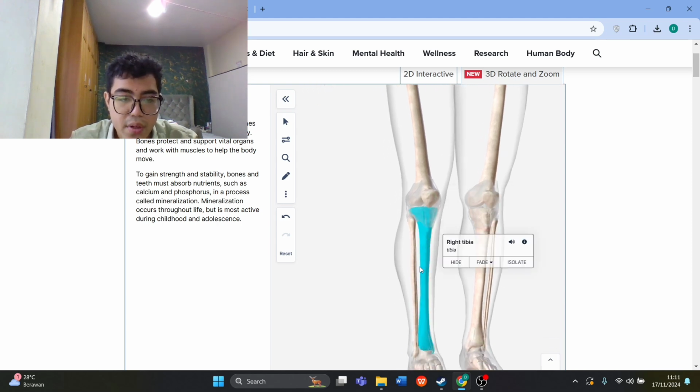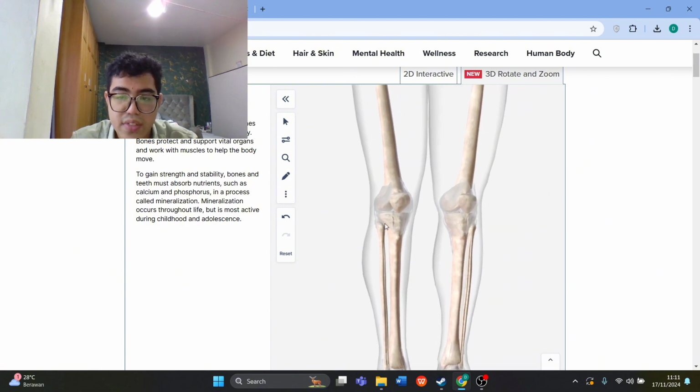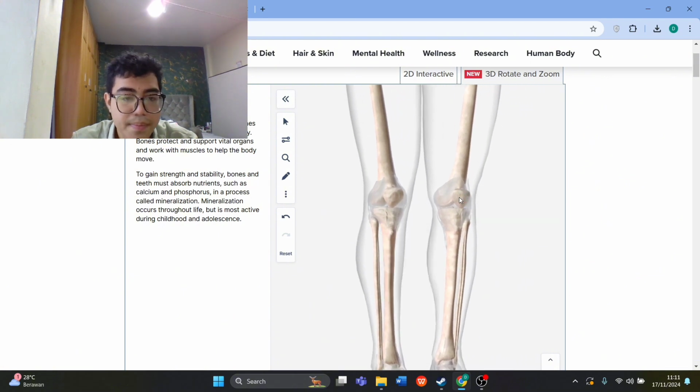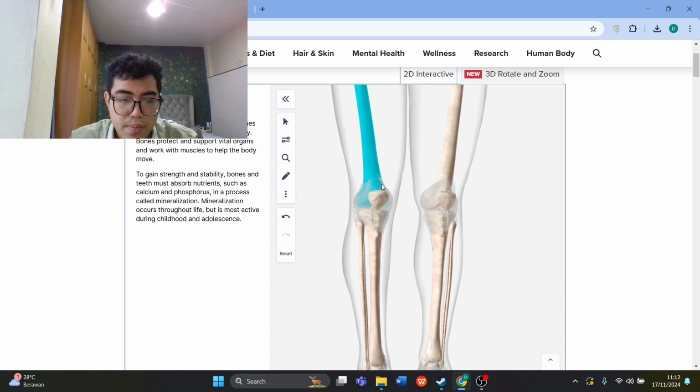Under the femur, we have the patella. This small circular bone over here is called the patella, also known as the kneecap, which articulates only with the patellar surface of the distal femur at the patellar notch. It is the largest sesamoid bone in the body and connects to the femur via the tendon of the quadriceps femoris, which we will get into later.